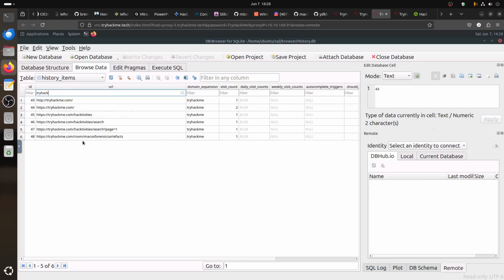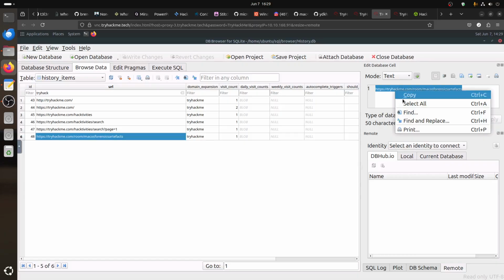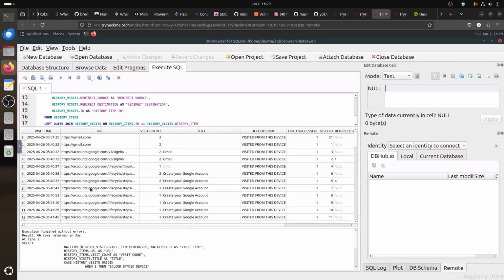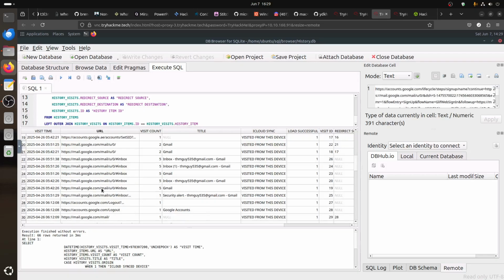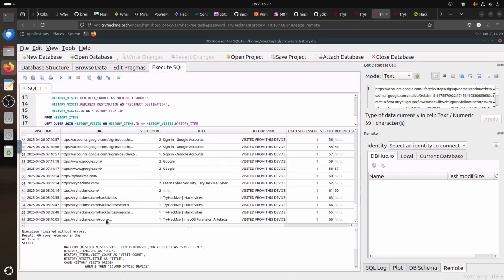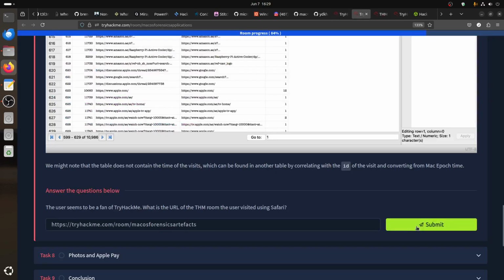So in the TryHackMe rooms, you can see this is a hacktivist one, but I think the answer is more about this one. So you can copy this one, or you can get it from that SQL. You can see this is Gmail, and then you go to TryHackMe, and that's the room. So it's the same thing. Oh, we're almost done.